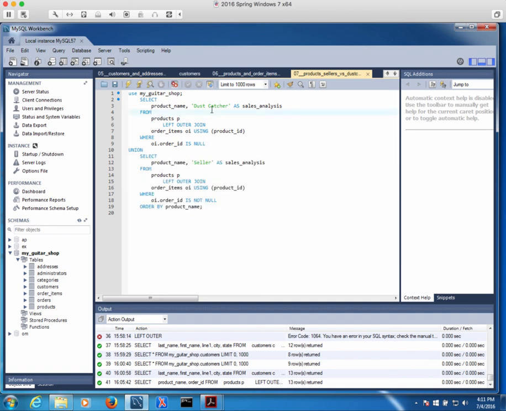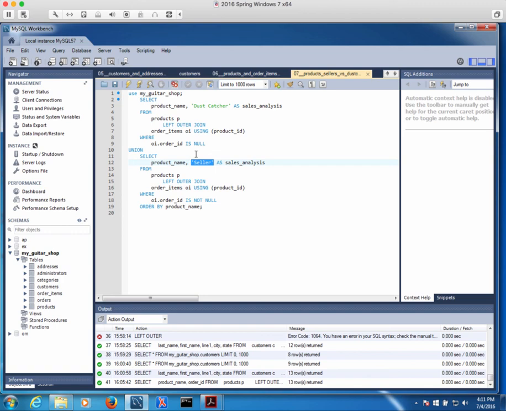The first query inserts a column dust catcher. The second one inserts a column seller. And when you put them together, because they only fall into two categories, each row is going to say either dust catcher or seller. Okay?